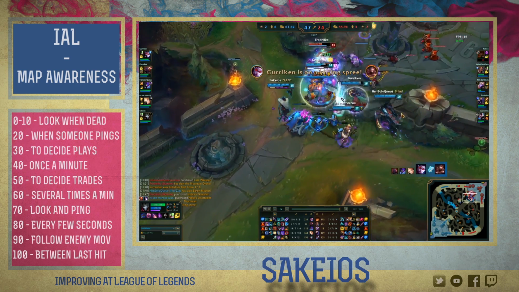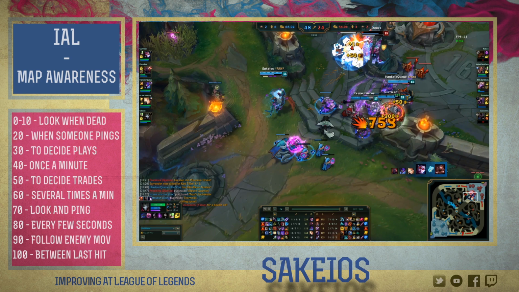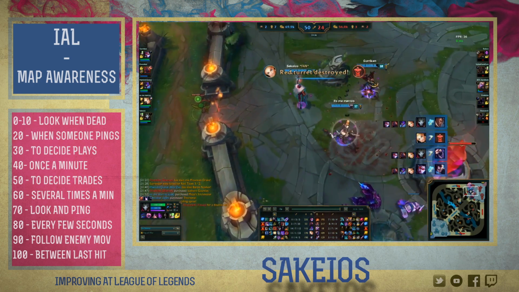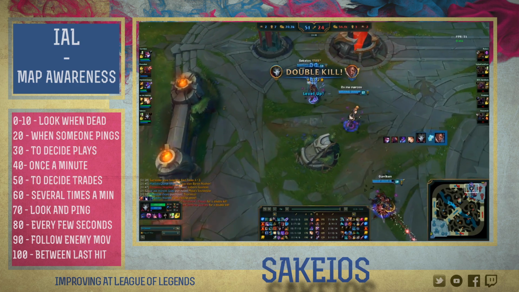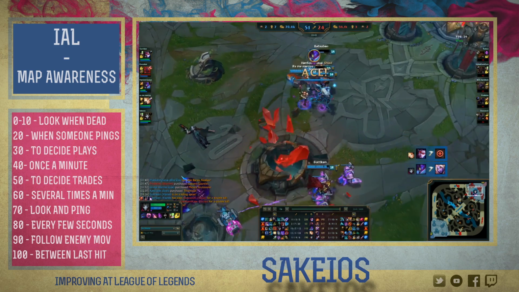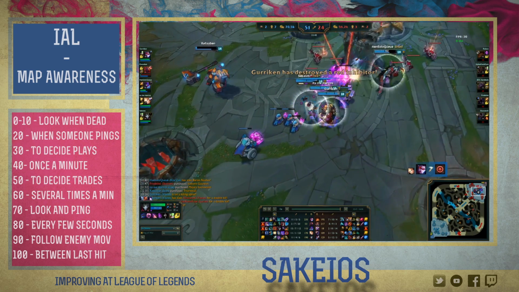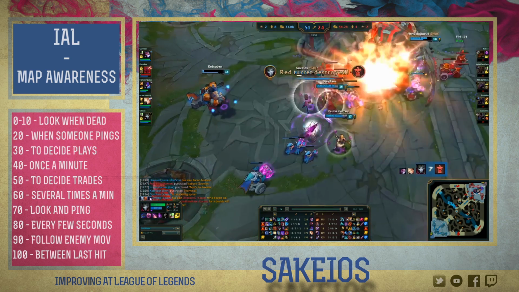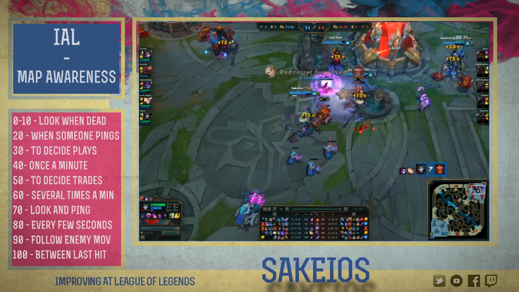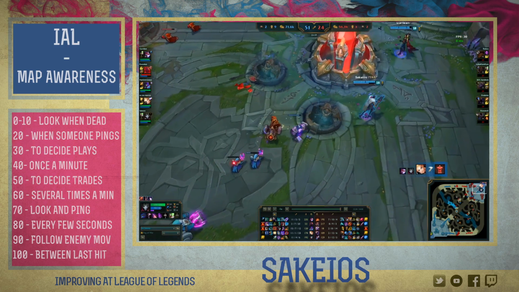0 to 10. Look at the map when dead. 20. Look at the map when someone pings. 30. Look at the map to decide your plays. 40. Look at the map once a minute. 50. Look at the map to decide trades. 60. Look at the map several times a minute. 70. Look and ping about information. 80. Look every few seconds. 90. Follow movement on the fog. And 100. Between every single last hit, you are going to be looking at the map.